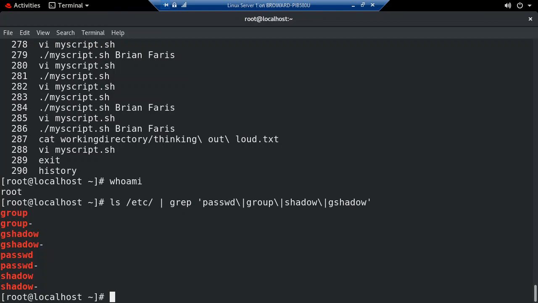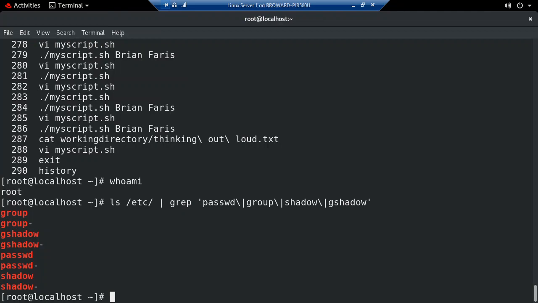But I need to interpret it differently because I put it in between single quotes, so if I don't put this backslash before it, it's just going to try to search for the pipe character. So I don't want it to search for the pipe character, I want it to mean or. So in a case like this, in between single quotes, I want to do backslash pipe, backslash pipe, backslash pipe. So that just means or.